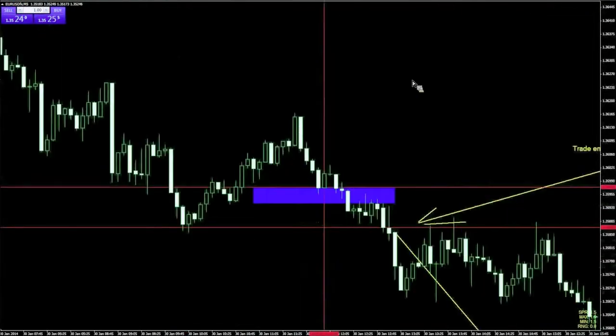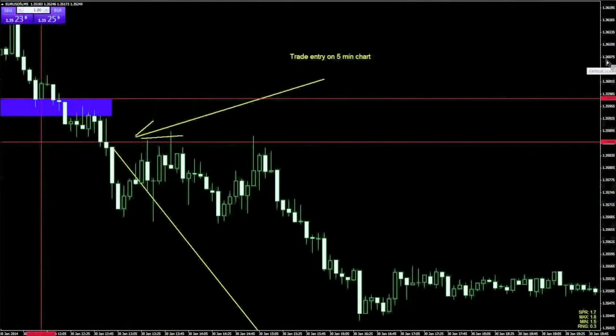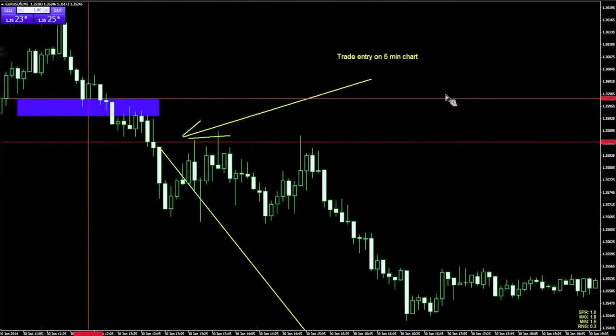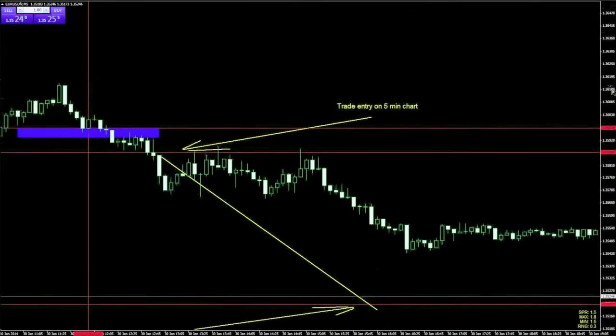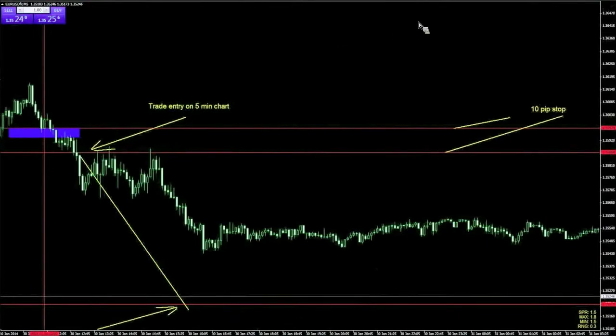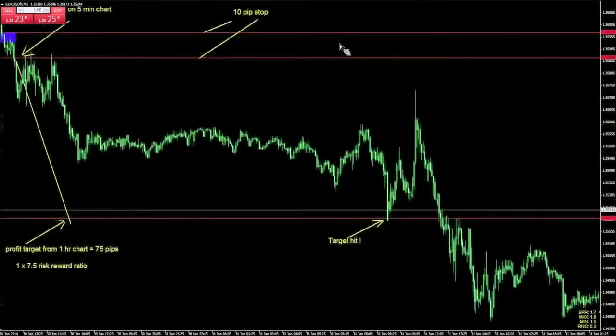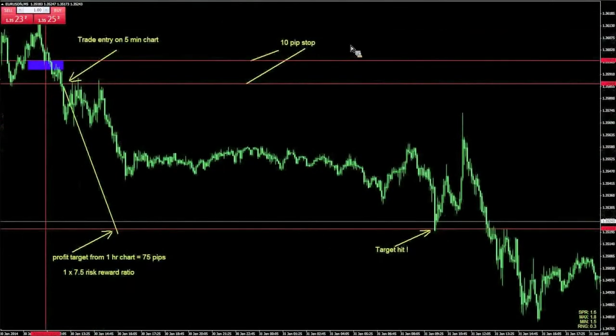Chart. All right, so I'm going to go back to the 5 minute because I can't locate the exact spot here. But essentially, what we do with a sniper trade is we pick a point on a higher time frame that we would like to enter a trade on, and once we find that spot on the higher time frame, we then move down to a lower time frame to give ourselves the best possible entry and use the fewest amount of pips possible for our risk.